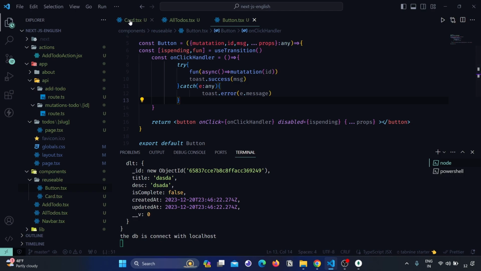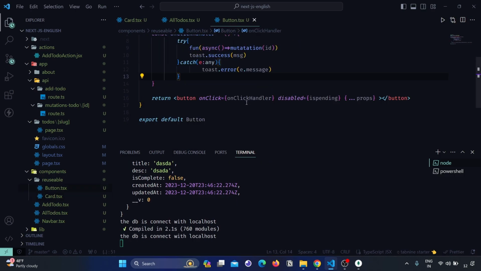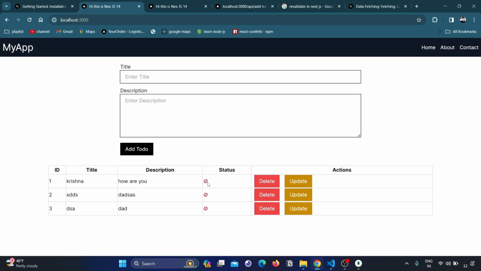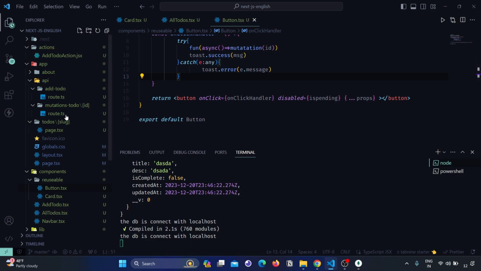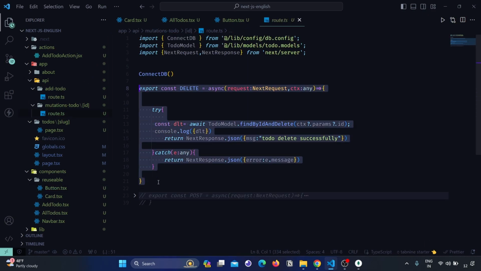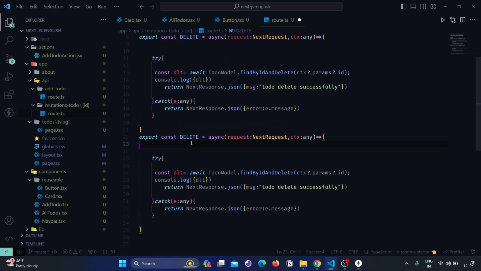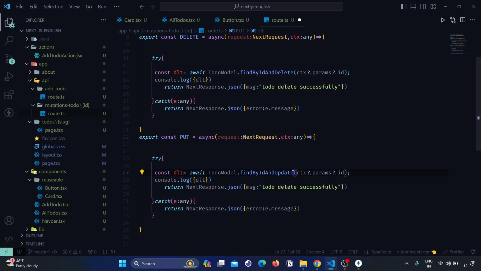Okay, cool. So close them and work on the update functionality. When I update, this mark is for checking. What I do, I go out and copy the same, nothing else. I'm using a put request, patch for update, findByIdAndUpdate.